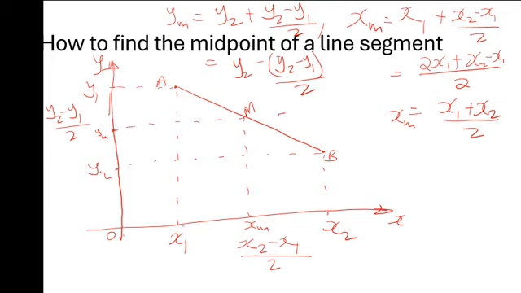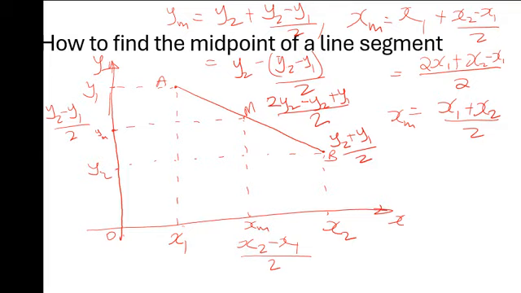Let's do it this way. Common denominator, so you have 2, so in this case there it will be 2y2. Okay, there it's 1, be minus y2 plus y1, negative plus, like that. So it will be 2y2 minus y2, it will be y2 plus y1 over 2. Now our m has been found. Our m has been found.